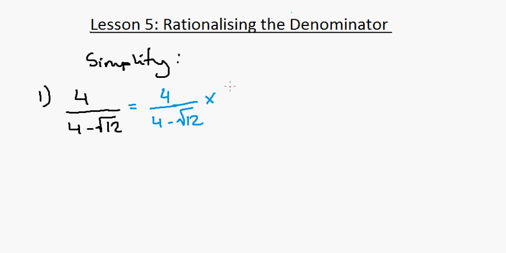Conjugate. From now on, we'll write it in red. So we'll do 4 plus root 12 over 4 plus... I keep on writing my root sign weird, and you've probably noticed that throughout the videos. So if we simplify this, let's do the bottom first.